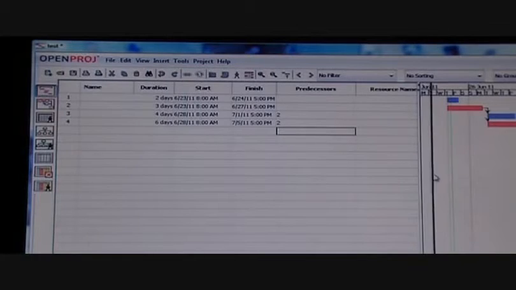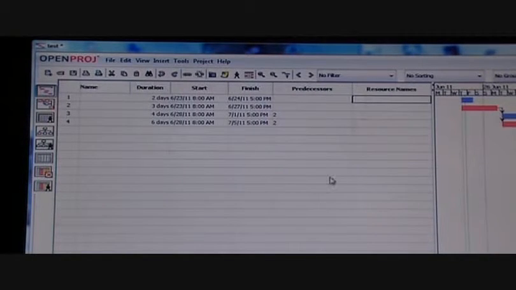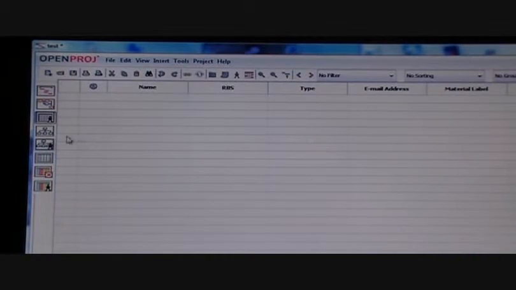If you notice, if you expand here to the right, you also have resource names so that you can do resource planning. And for this quick example, I'll have to identify what the resources are, so I click on the resource button to the left here in the left column, and I'll say that this is person A, and there is a person B, person C, and person D.